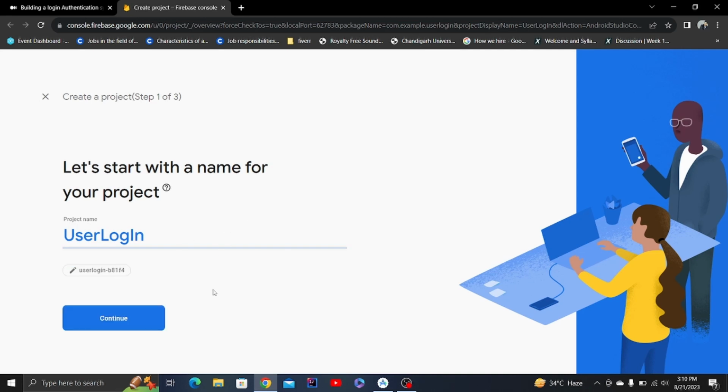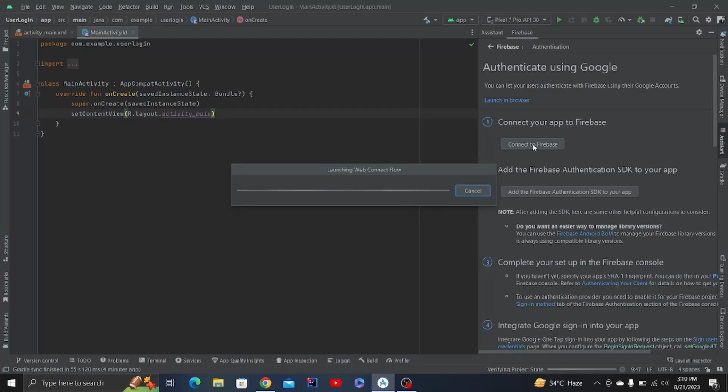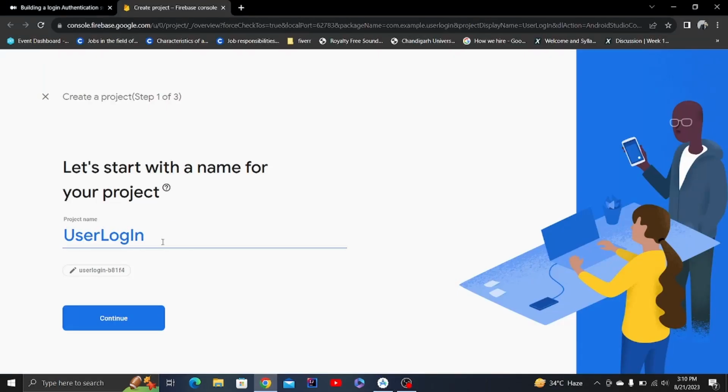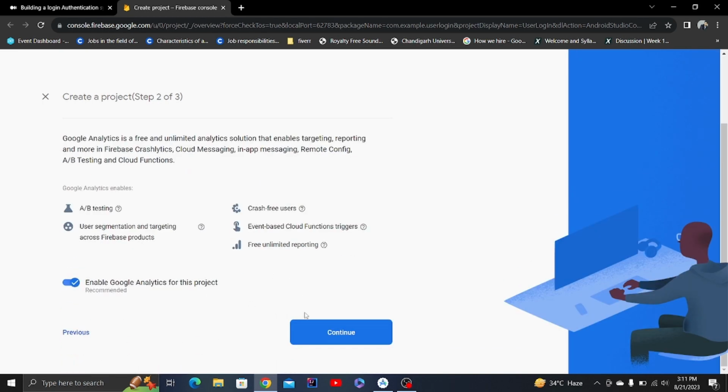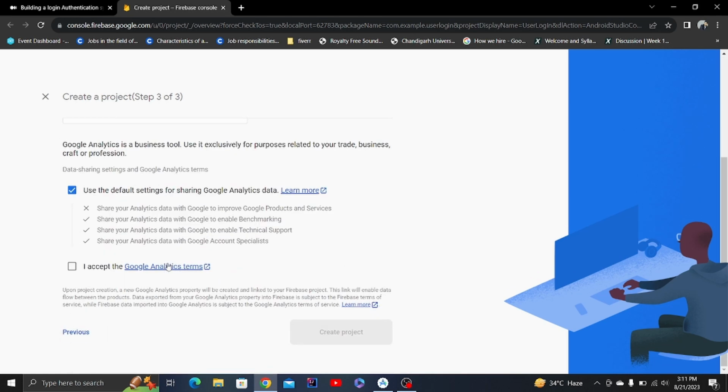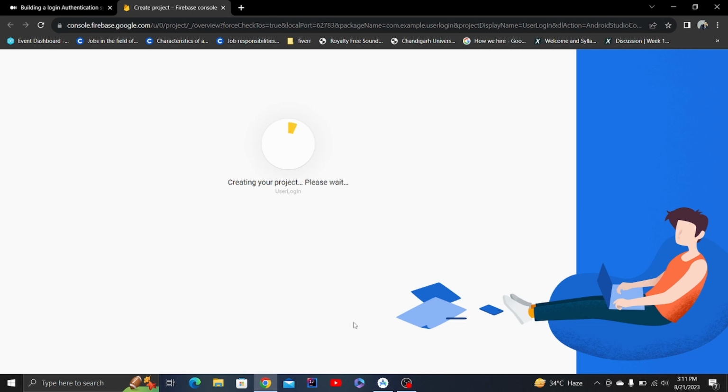When you add your project over here, you'll get your project's name in here, because you came here by tapping on the Connect to Firebase button and were redirected here. That is why the whole Firebase ecosystem uses the name of the project as default, and then you just have to click continue, accept it, and create a project, and wait for a while.